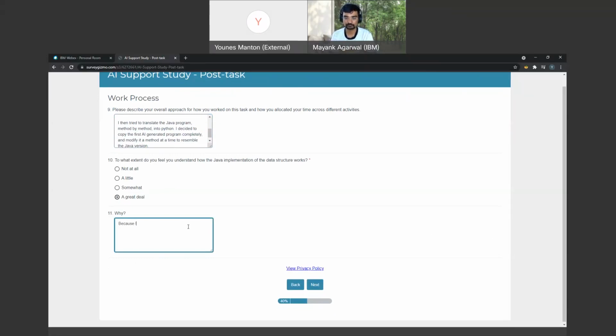Because I am relatively familiar with the underlying data structure, the priority queue, and the Java program did not rely on any unfamiliar classes or interfaces.